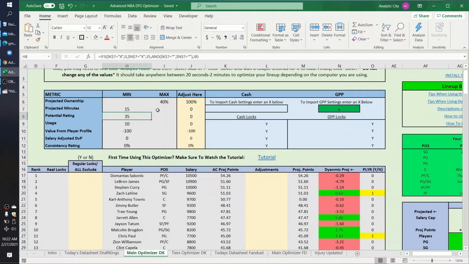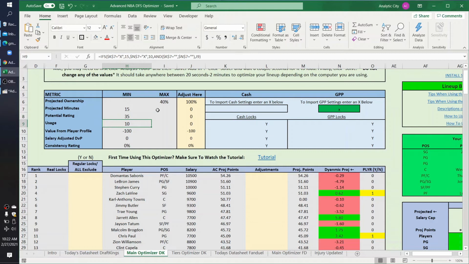So, to put it more simply, a player with a lot of standard deviation from their mean score, so they're constantly scoring really high and then really low, with a lot of variation there, and who also has a lot of very high scores relative to their salary, is going to be one with a higher potential rating. They have more potential to have a really big game. Whereas a player who's constantly scoring around the same is going to have a high consistency rating, but then they're going to have a much lower potential rating.